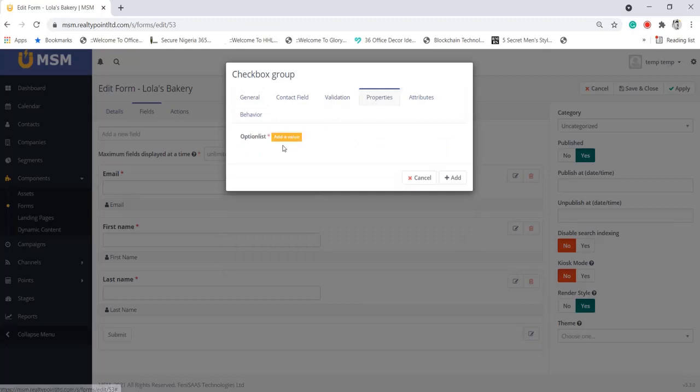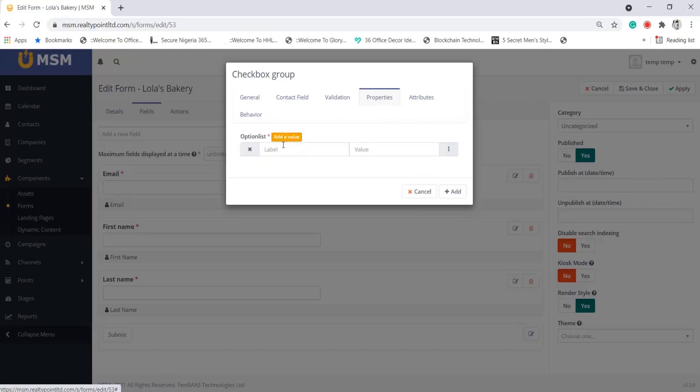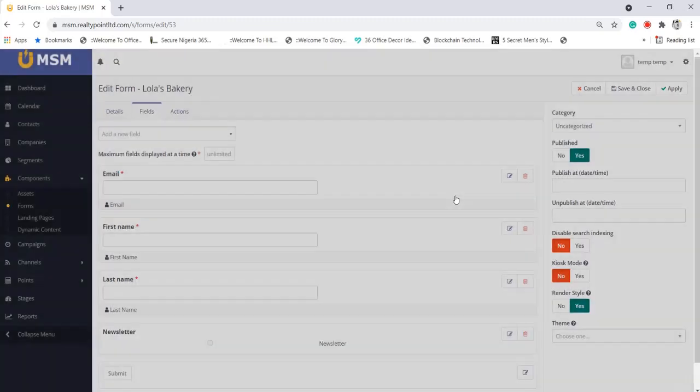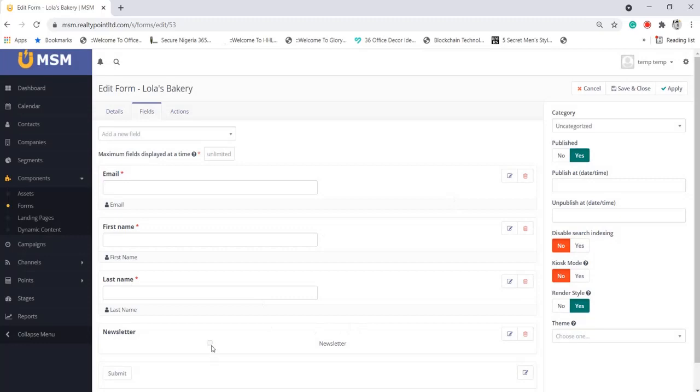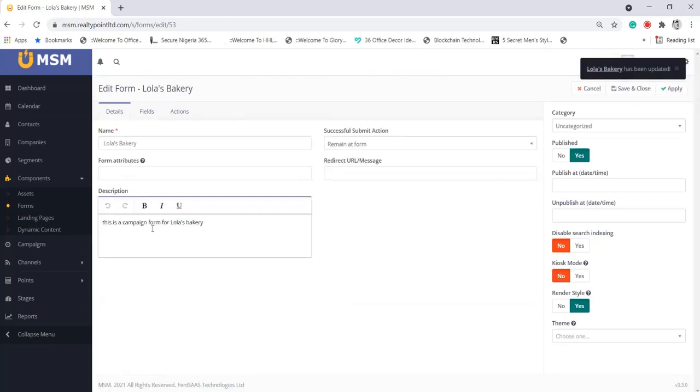So the properties here, let's add the properties of the checkbox. Let's just say newsletter. We're going to see how that looks. You can enter a 0 value, and that is it. So we insert this here, so they can select this, they can tick it once they see newsletter. It's not compulsory, and it's very, very important. Let's apply and make sure all our information is saved first. This is beautiful, we've saved it.